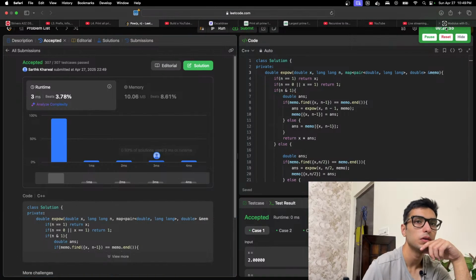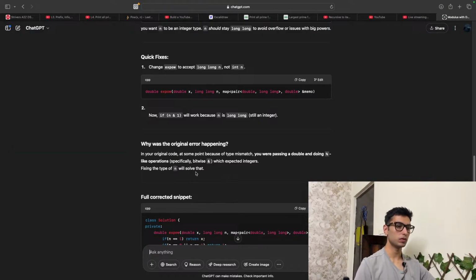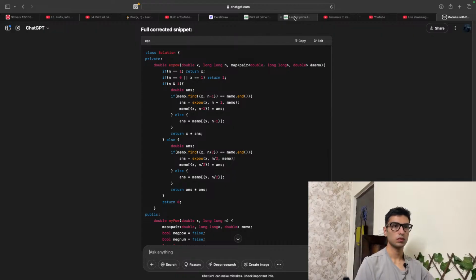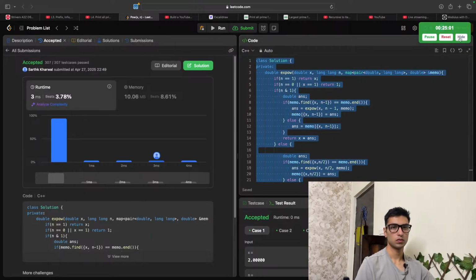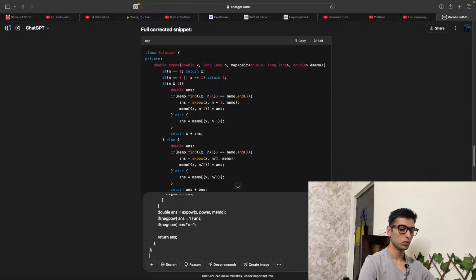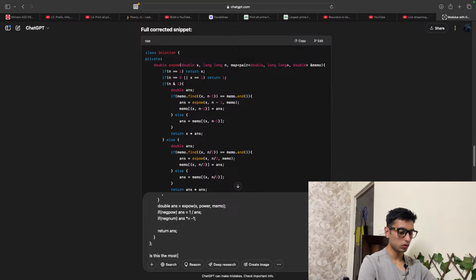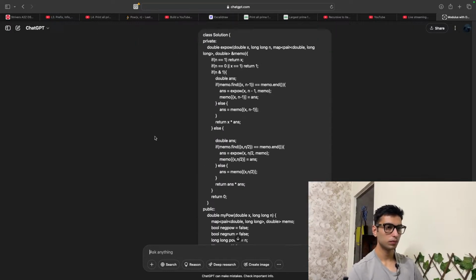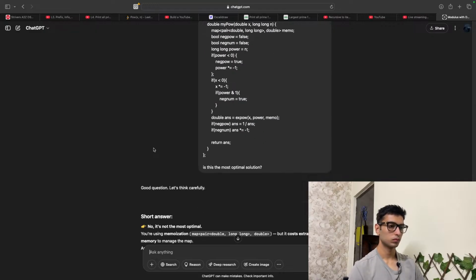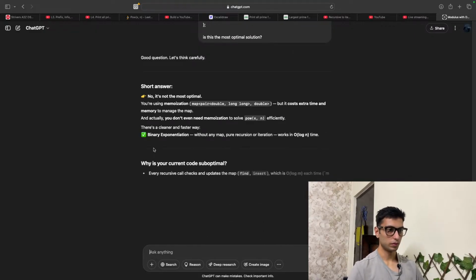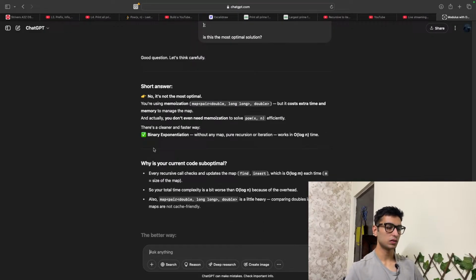That's really nice. But is this the most optimal solution? No, it's not the most optimal. You're using memoization, but it costs extra time in order to manage the map.